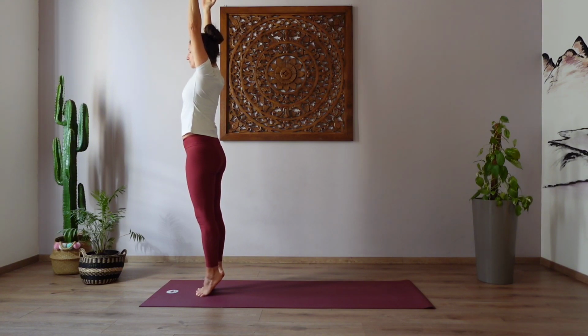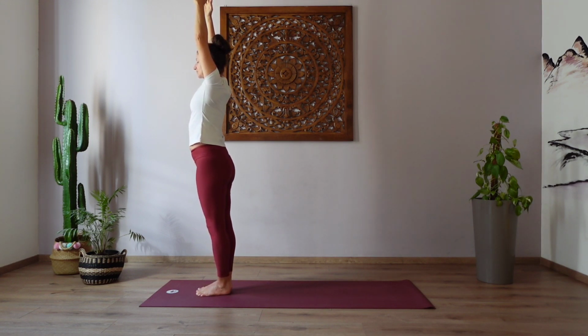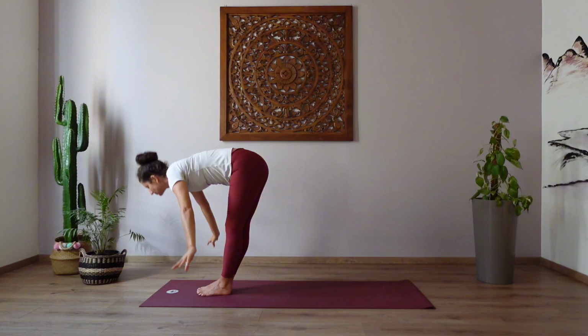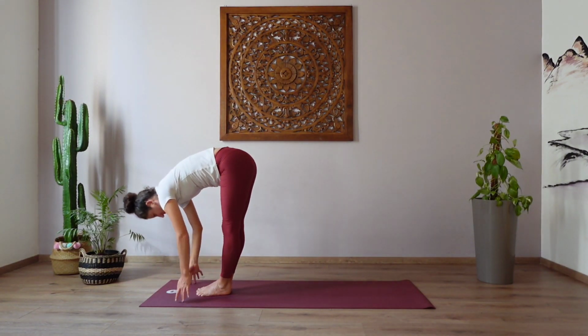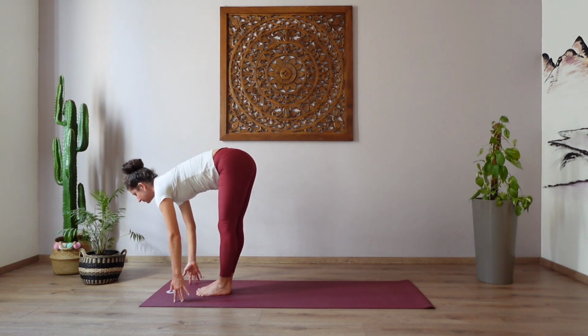Two more breaths. And one more breath. Well done. Release the heels. Fold over the legs. Head relaxed. Inhale, lift halfway up, flat back. Exhale, fold over the legs.